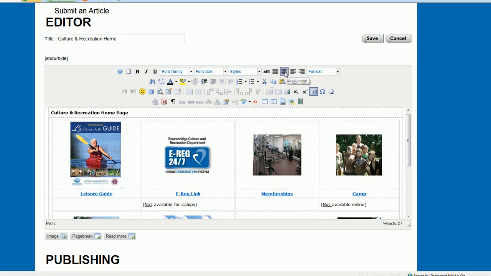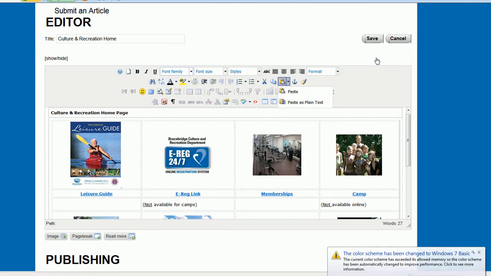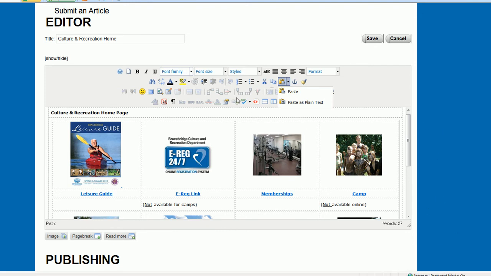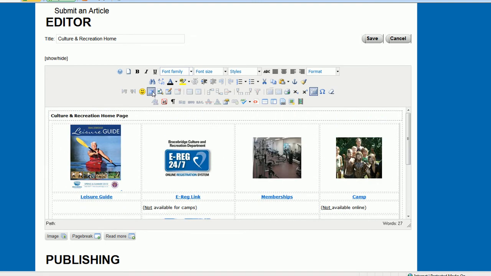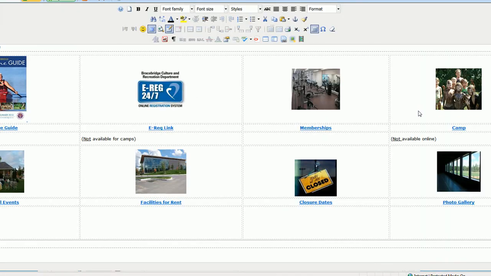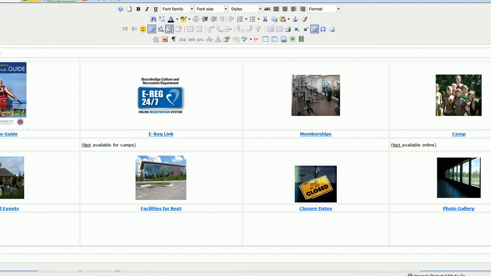You have your typical justify to the right, left, and so on. If you're copying text in from a Word document, best to use a paste the plain text. So you copy it into your clipboard, paste it into the website. This is a full screen, which is handy if you don't like using this scroll bar. Hit this full screen, and now you can work a lot easier on the website.